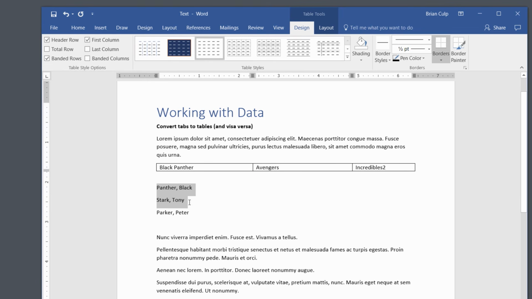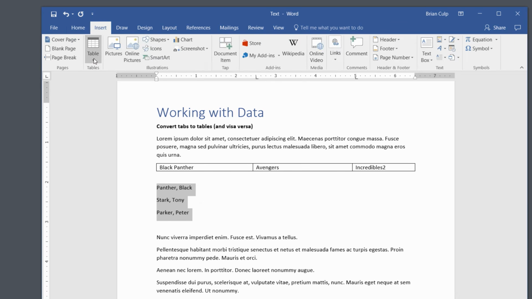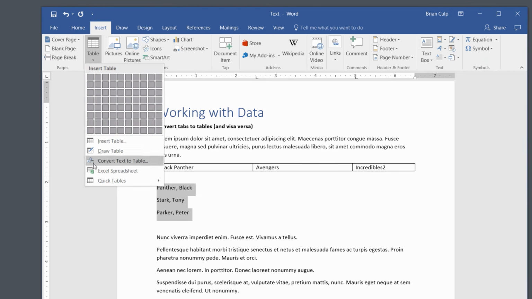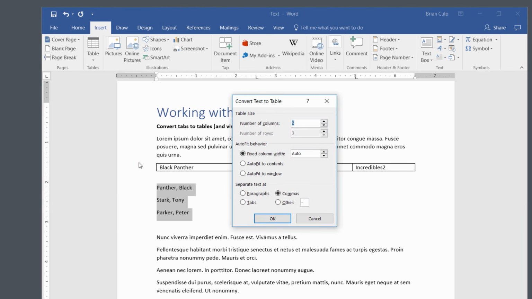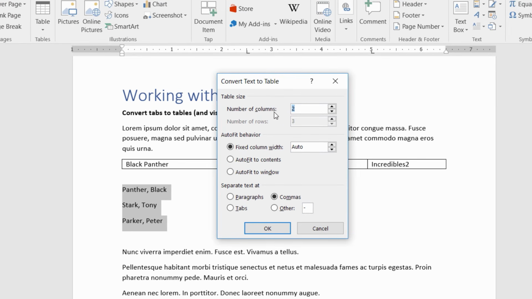I can do the same thing here by selecting some names and going back up to the Insert menu, going to Table, and then Convert Text to Table. From this dialog box, you can once again confirm what the choices are. This time, we're going to create 2 columns and 3 rows. And the separate text at value is set to commas.